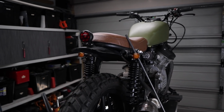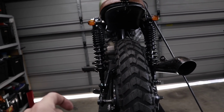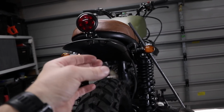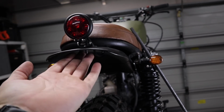So what I've got to do now is find somewhere to mount the number plate. There's a couple of options. I could mount it down here or on an angle, basically using these bolts here, or I could put it up here and make a plate. I was originally just going to make a plate and have it sit up here and use the bolt that holds the light on to mount that plate.